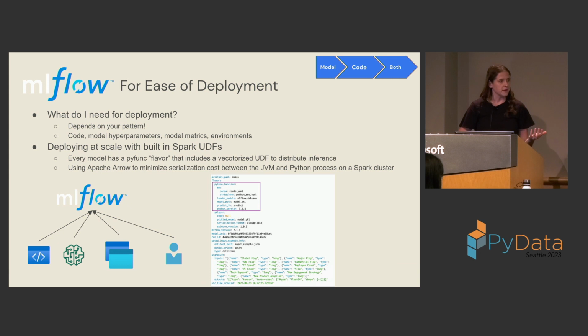But you'll see the second flavor that's logged here is a Python function. And there's twofold value to this Python function. The first is that you'll see the Python function is self-contained. So it points to a conda YAML that includes all of the required dependencies needed to use this model for serving. It includes, like I said, the conda YAML, and it points to the MLflow loader module, which is really the wrapper around sklearn to be able to load this model in and out of using just Python, the prediction function, and the Python version.